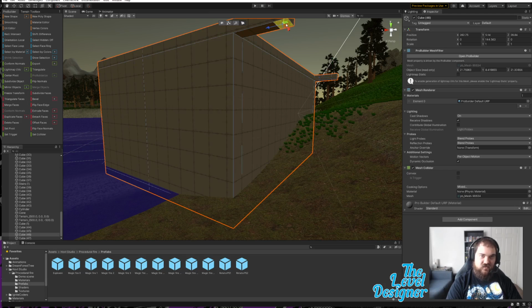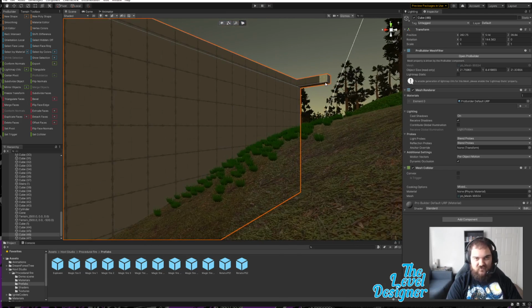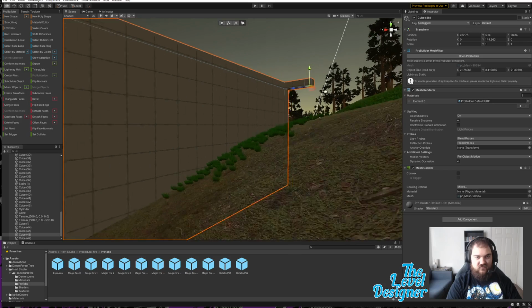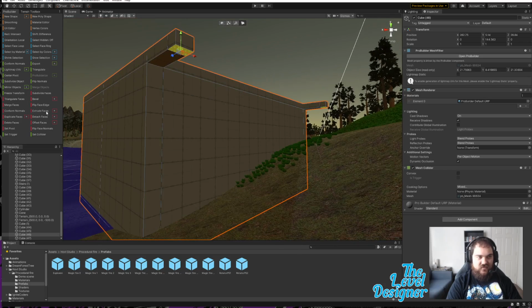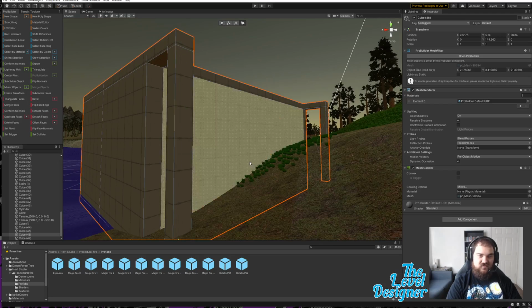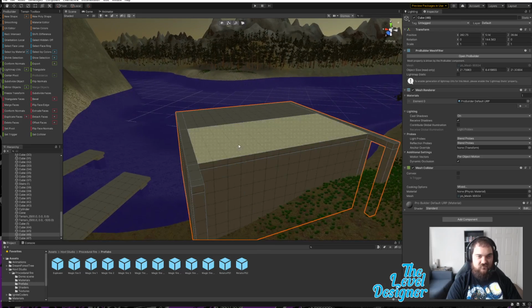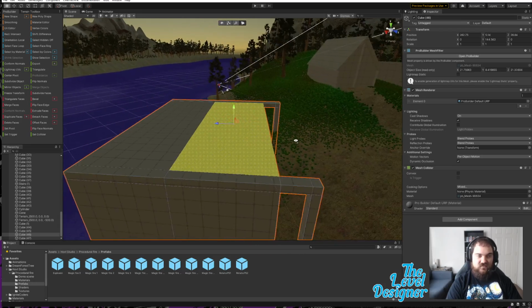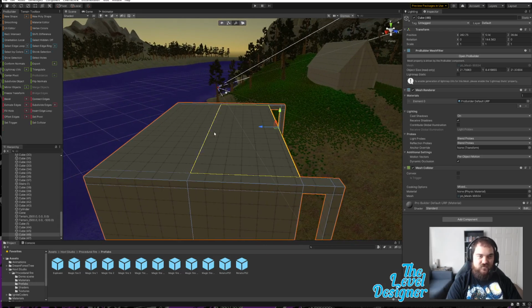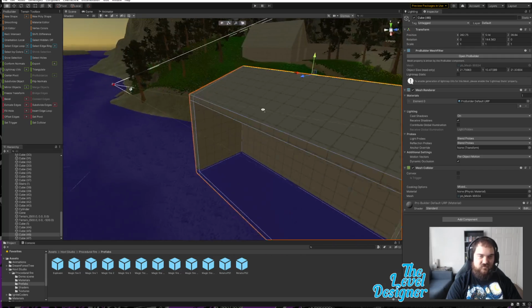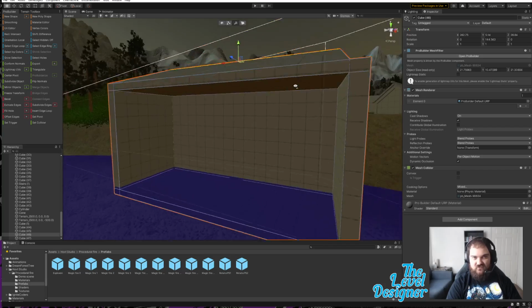Extrude them out again, and then select the bottom of these. Select that, and select that. Extrude them down. Maybe make just like some pillars or something. I don't know. And you could always do something like this, where maybe you want to have that and you want to lift it up. Does it ruin the inside? No, it doesn't. So it's all good.